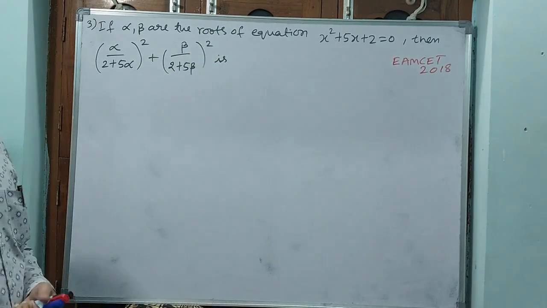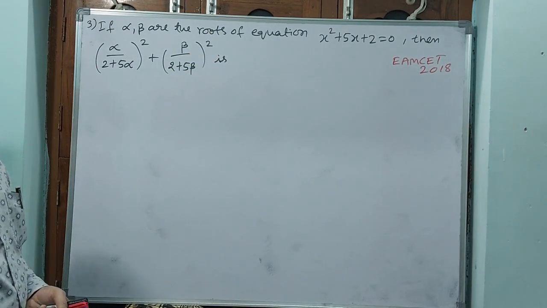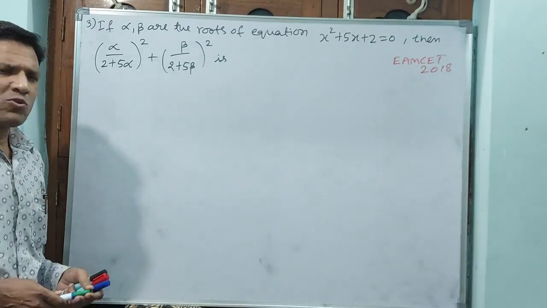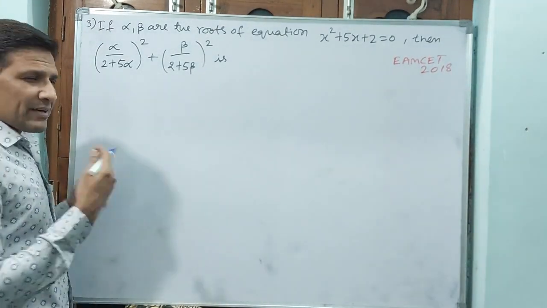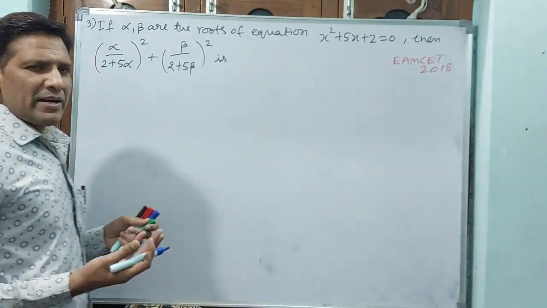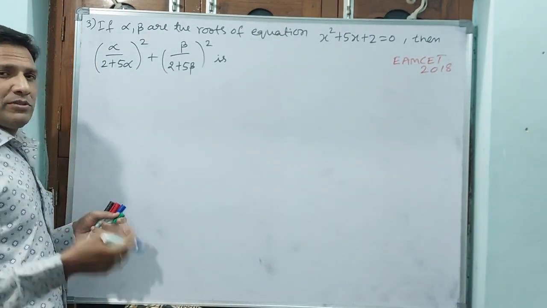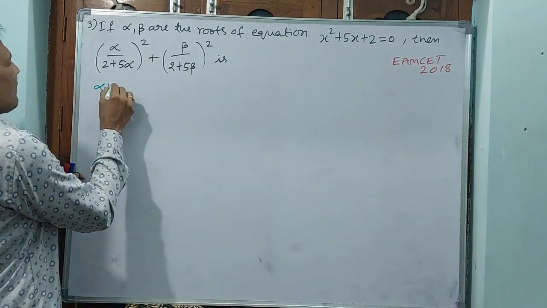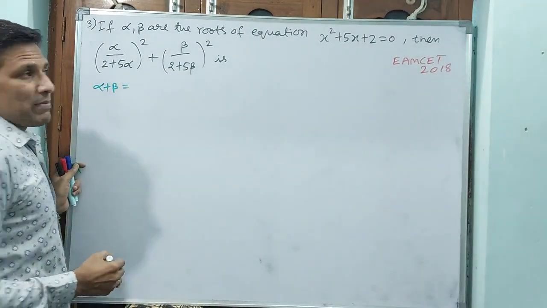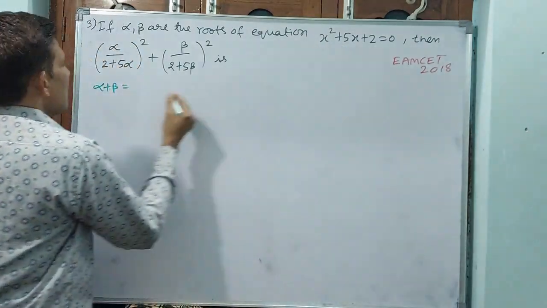Let us go back to that equation. You see that equation is a quadratic equation, means roots are two roots. So alpha and beta are the roots. Okay, see what I am writing? Let alpha and beta are the roots. Like I am not writing that much. Why? Because this is Eamcet. We will reduce the steps. What I want to write, you see, alpha plus beta is equal to minus b by a. Minus b by a means minus 5 by 1 or minus 5.